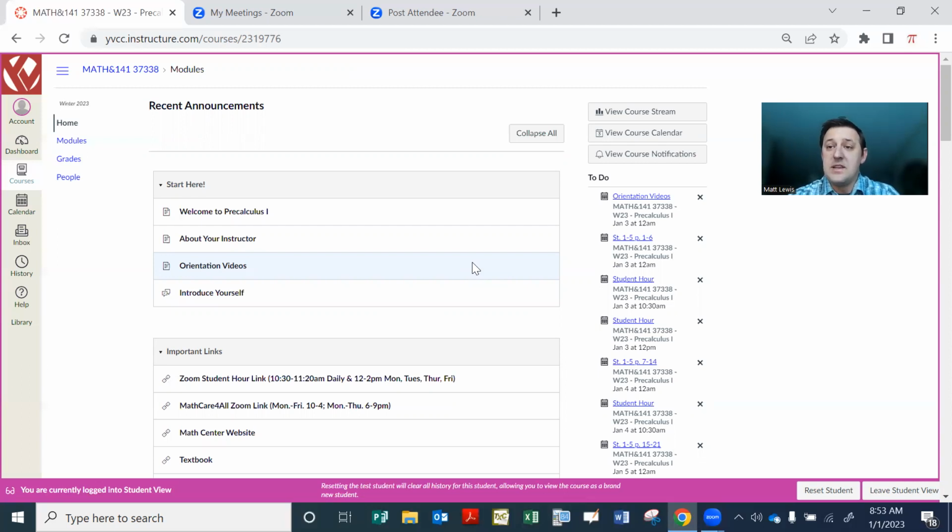So we have 26 different standards in the class that could appear on the final, but I would say probably not even quite half are going to appear on the final, maybe right around half. For the half that don't appear on the final at all, whatever grade you had going into the final on that standard, that's what you have at the end. If a topic does appear on the final and you do better than you had before, so let's say before you had a 2 and now you have a 4, you have a 4. It's just like a reassessment. It replaces the old one.